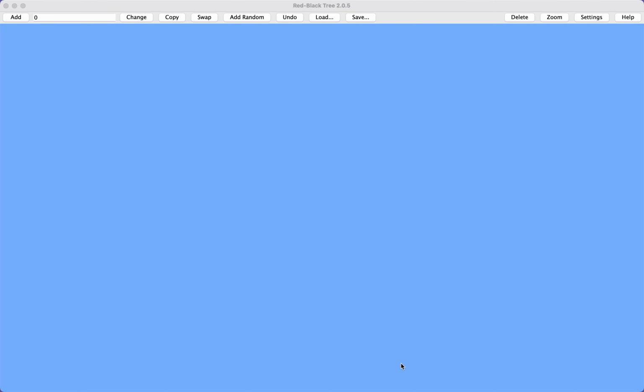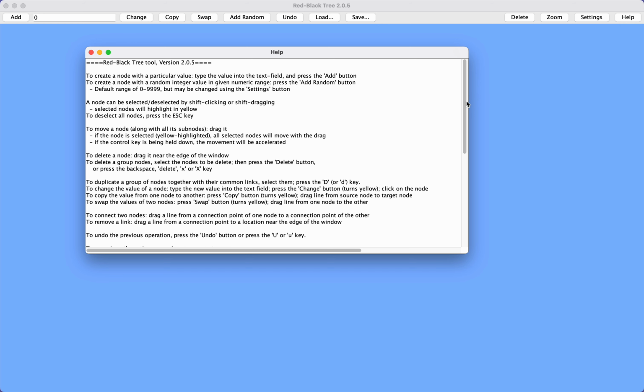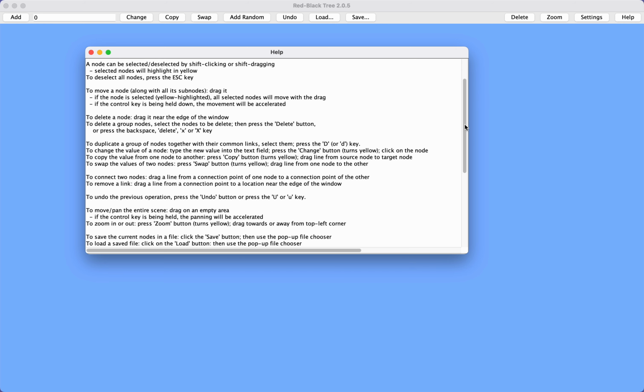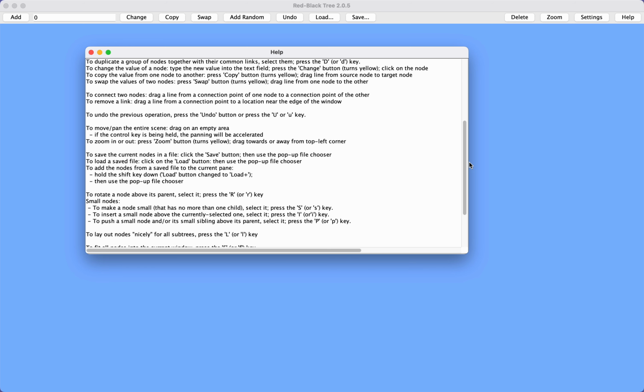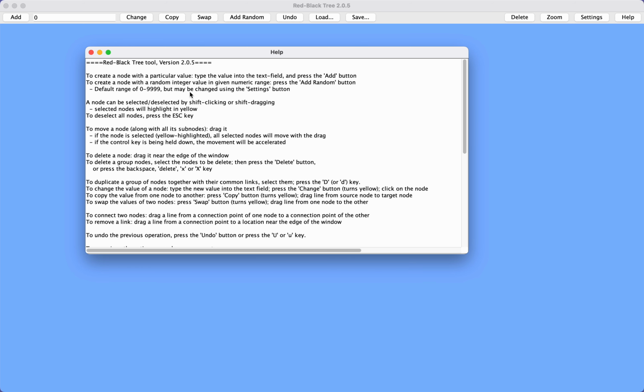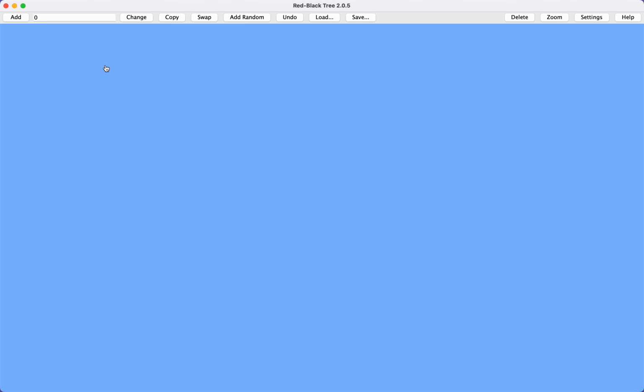This is a demo of some, hopefully all, of the features of the rbtToolDemo tool that I've created. What we see on the screen is the tool itself. If we go up, the first thing I'd like to do is point out there's a help button in the top right. If you click on the help button, you get a help screen that basically describes the various commands and things like that. I just want you to know that it is there for reference.